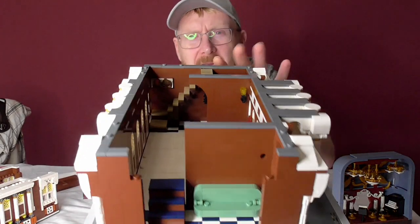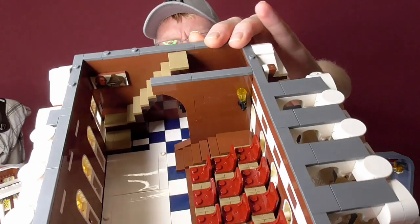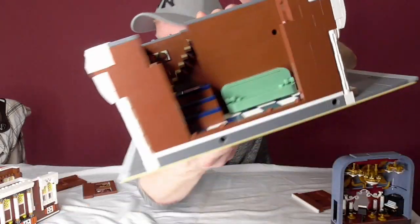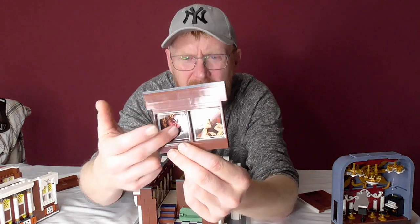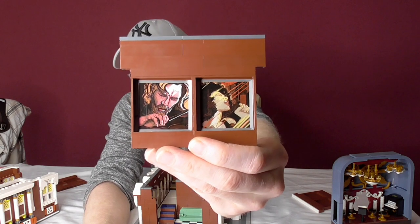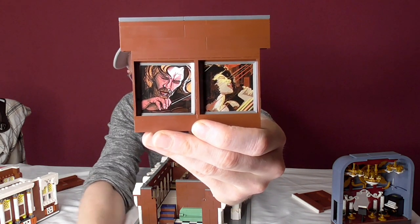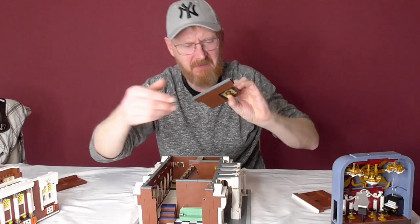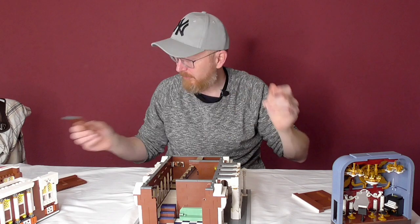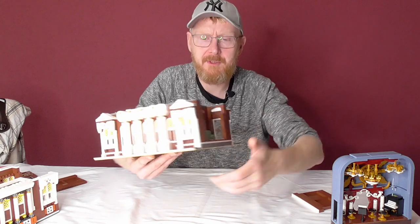Oh wait, there's another nice sticker, you see it? Yes, and I believe one is Janis Joplin and the other is Gareth, or how is he called? The violinist. He's playing the violin. I don't know. Okay. So it's a small concert hall.